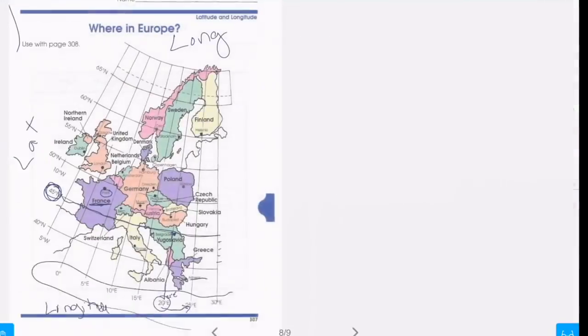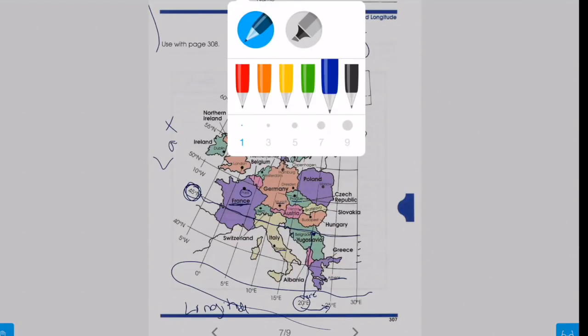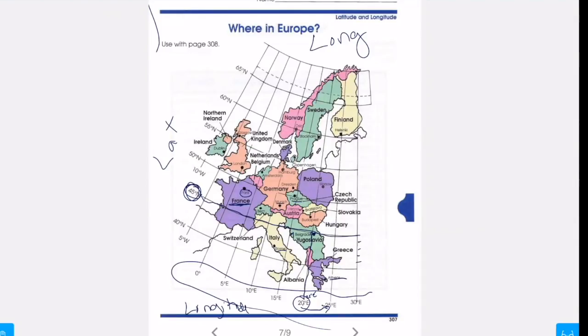When you look at this map, this one's a little bit different because it does have the prime meridian on it. So this is going to divide east and west. So make sure you are paying attention. As you're answering questions, if it's over here, it's going to be west. And all of these are going to be east. So make sure you're being very careful as you're working so that you are marking things correctly. So if you need to, it might be a good idea to just outline the prime meridian as a little reminder to yourself that, oh, this is where things change.